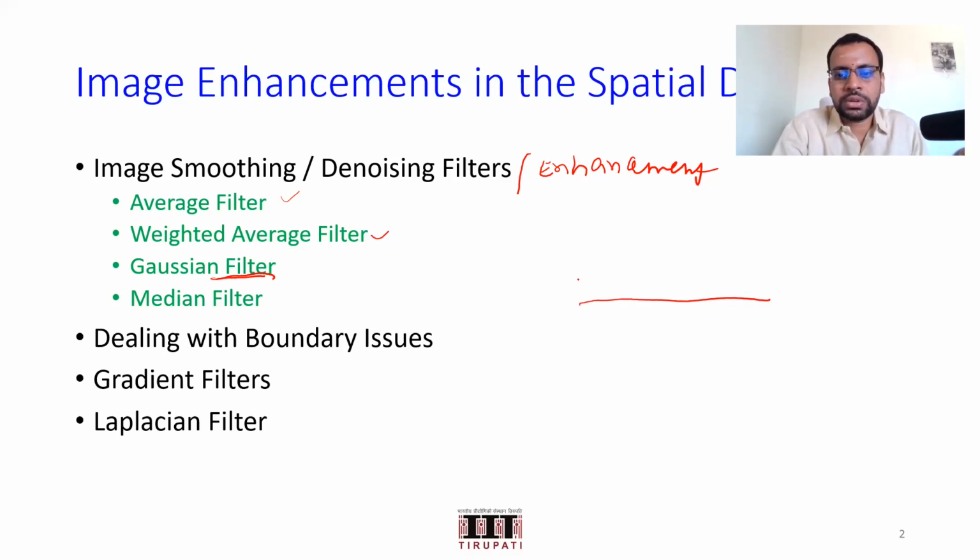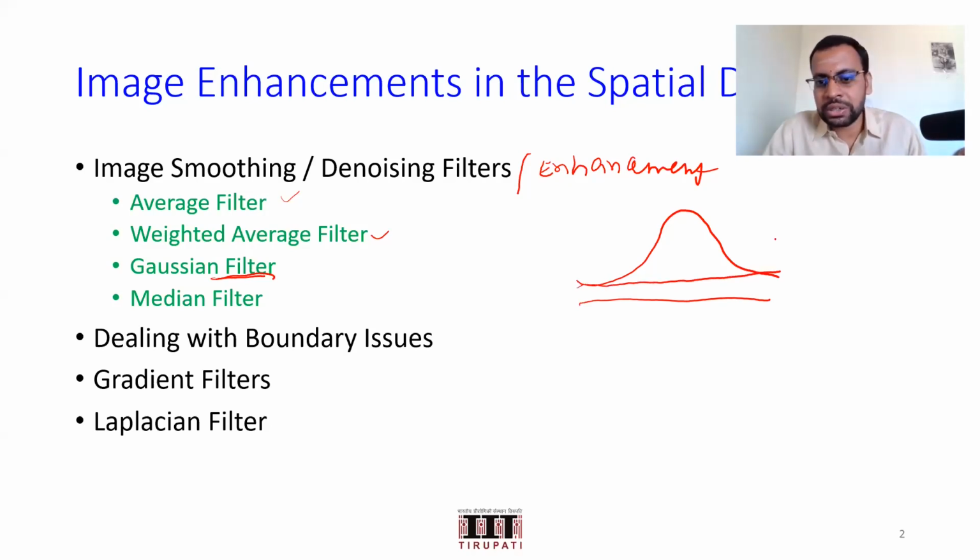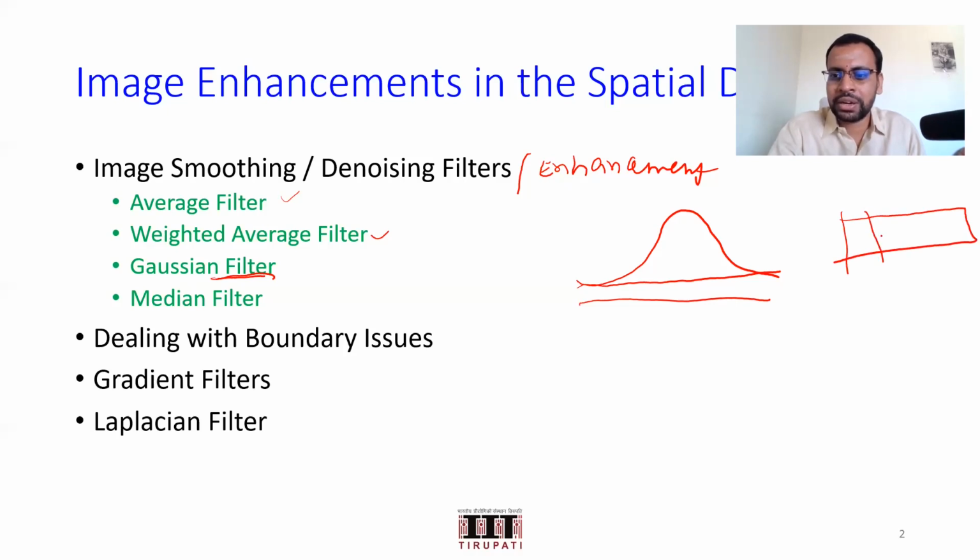For example, Gaussian filter. I should have drawn this line somewhere here. A Gaussian filter, the continuous version, I am taking. Again, this is a 1D Gaussian I'm right now drawing. For an image, I should have been drawing a 2D Gaussian. I'll show you the images rather than entertaining you with my drawing skills of a 2D Gaussian.